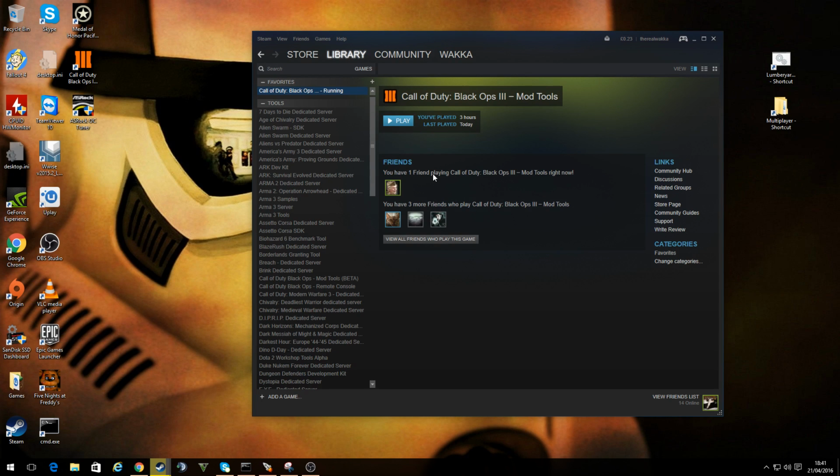Hi, this is Wacker. I'm going to quickly go through the initial part of launching the Black Ops 3 mod tools. As I go and learn more about the new Radiant and asset tools and anything else that comes up, I'm going to start adding some tutorials to this, but let's launch them up.